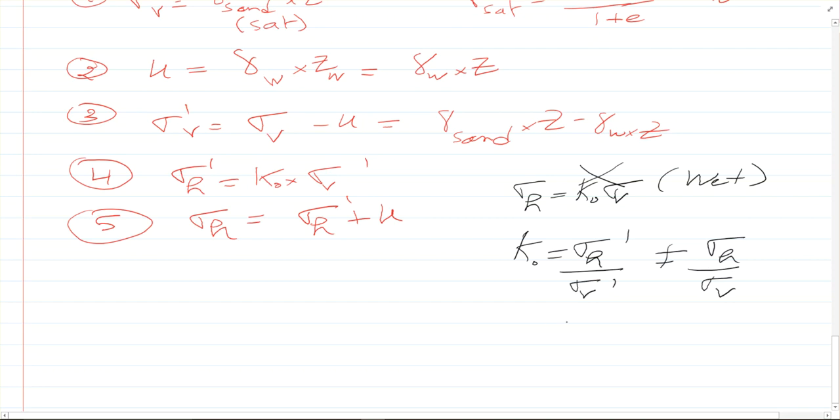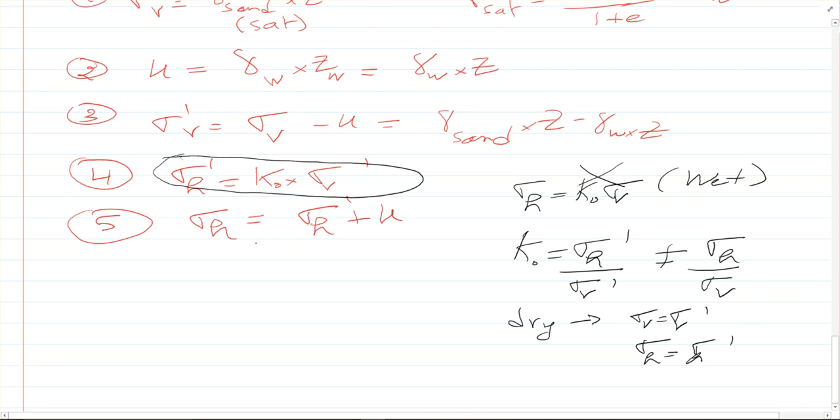In case of dry soils, there is no water, so in dry conditions, sigma V is sigma V dash, and sigma H is sigma H dash. So I could say, yes, sigma H equal K naught sigma V. It's the same as saying sigma H dash equal K naught sigma V dash. Really, there's no difference. But in wet soils, yes, there is a difference. So I must get sigma H dash equal to K naught sigma V dash. And if I want the total horizontal stress, I must say it's equal to the effective horizontal stress plus the pore water pressure. Okay, so we have 5 steps.